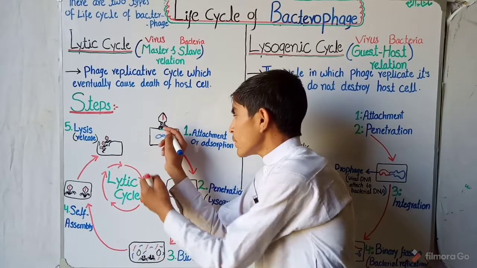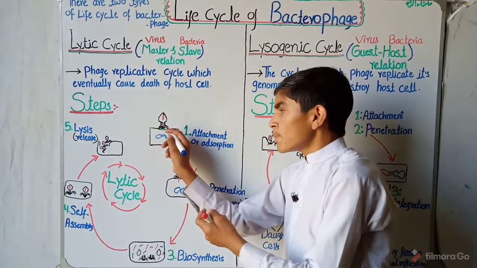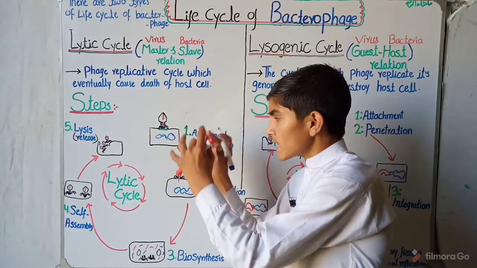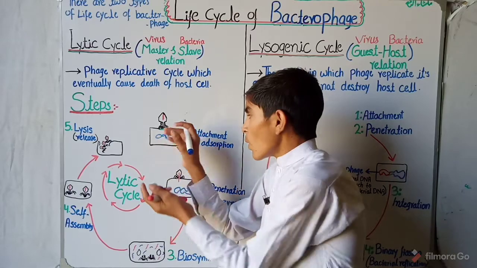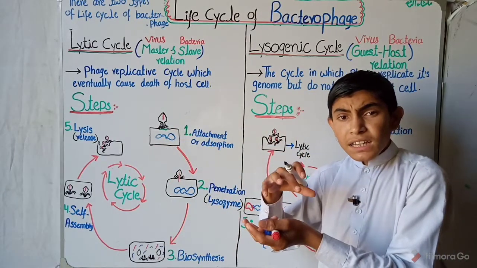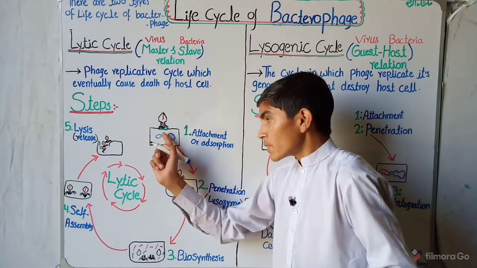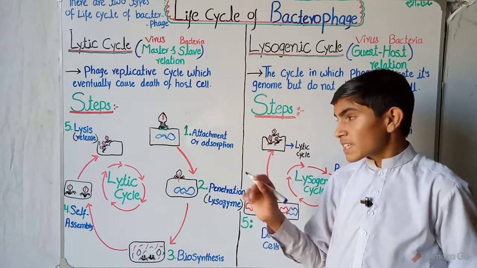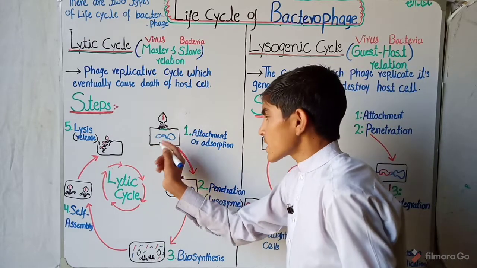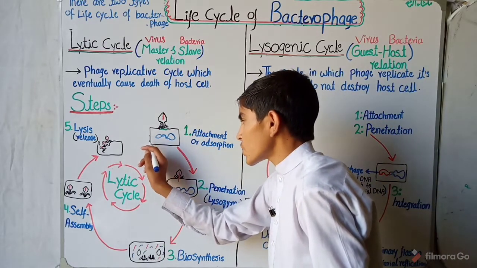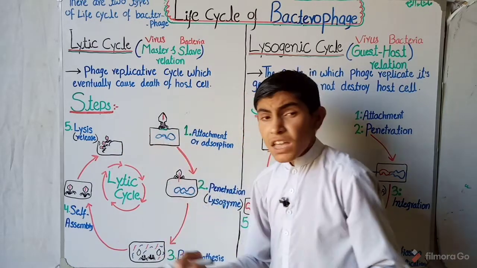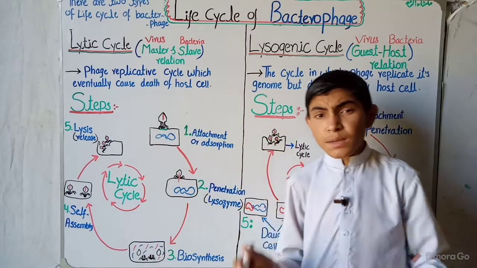Now what is the function of the tail fiber? A tail fiber attaches the virus to another surface. So the virus attaches itself to the bacterial cell with the help of the tail fiber and the proteins present on the surface of the bacterial cell. Now this virus cannot attach at this portion or this one because there are no such proteins. These proteins work as receptors.